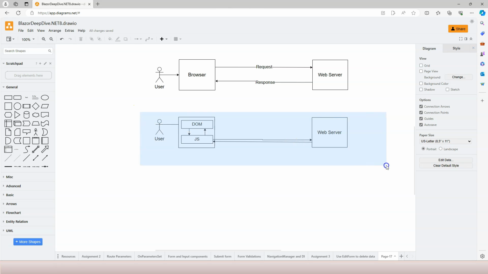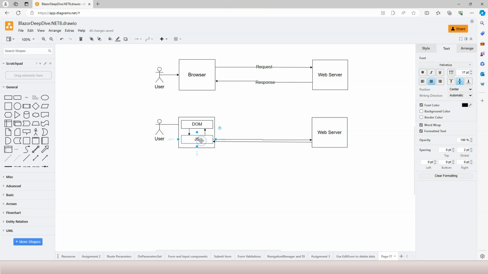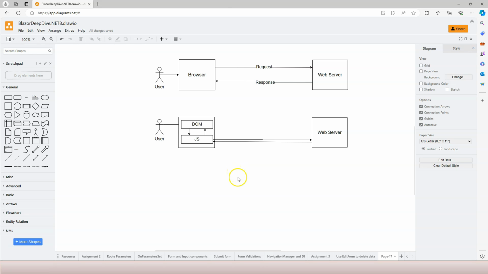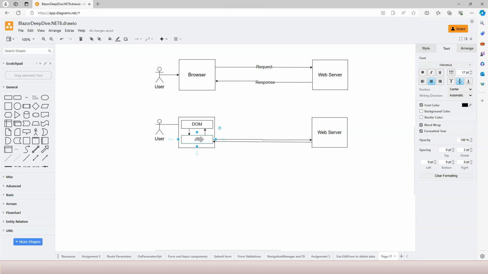As you can see, traditionally, when we want to add interactivity to a web application, a developer has to write JavaScript. But in Blazor, Microsoft has different ways to achieve interactivity. Some of them involve JavaScript, but Microsoft provides the JavaScript file, so the developer doesn't have to write JavaScript anymore. And some of the solutions for achieving interactivity use WebAssembly, which we're going to cover in detail in future videos.